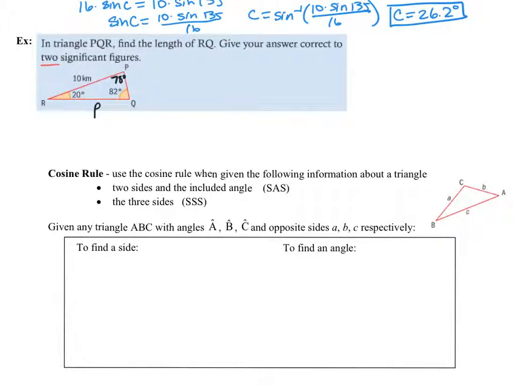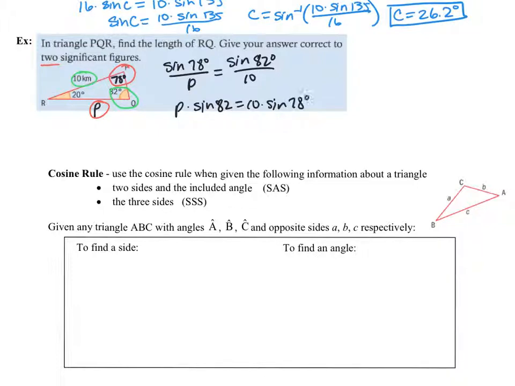So now we can use the law of sines, and we can say that the sine of angle P over little p is the same as the sine of angle Q over 10. So our proportion would look like this: the sine of a 78 degree angle over little p is equal to the sine of an 82 degree angle over 10. So cross multiply and solve. We'd have p times the sine of 82 is equal to 10 times the sine of 78.